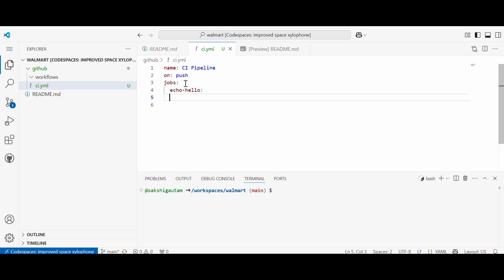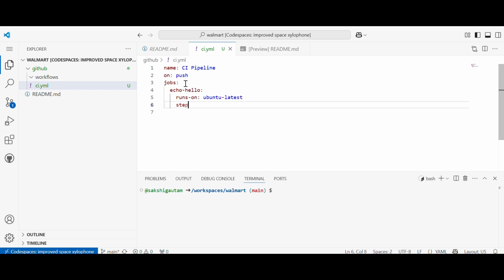Then it runs on, so give a tab. Runs on ubuntu-latest.